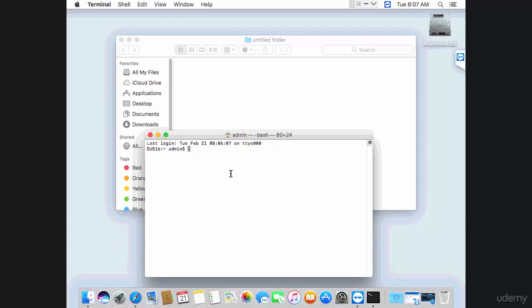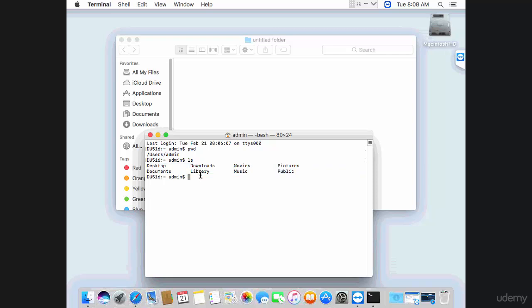Currently, if you do pwd, that will print out the current directory of the terminal. The terminal is an app, and it is open in a certain directory, which is this one for the moment. If you do ls, you will see the directories and files of the current directory. So the users admin has these folders.